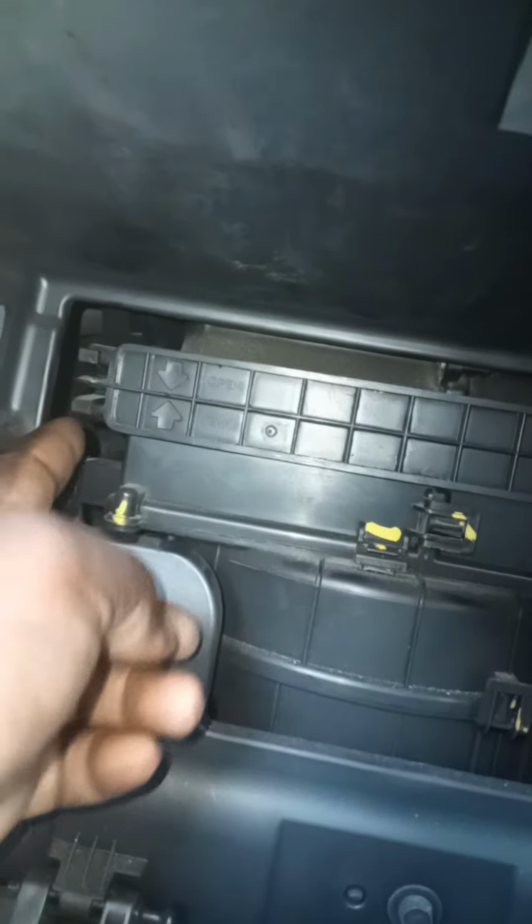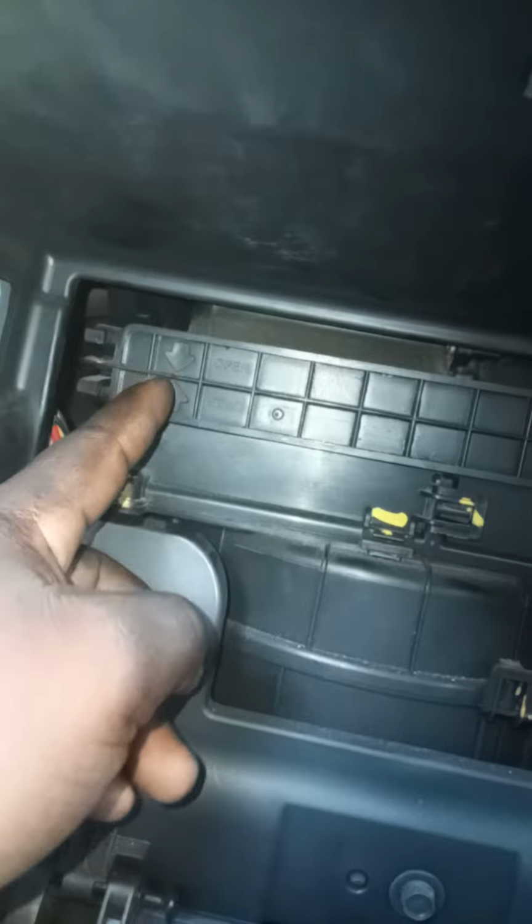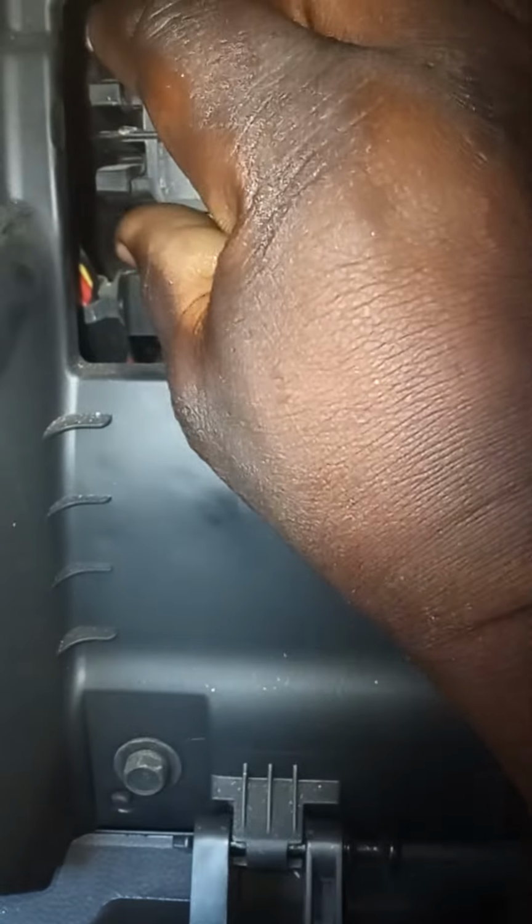You will see there's this closed cover on the airbox here. As you see, there's like two clip slips here. As you see them, it's got an arrow facing up, an arrow facing down to open. It says open. So you have to press them towards each other like this. As you do that, it opens.